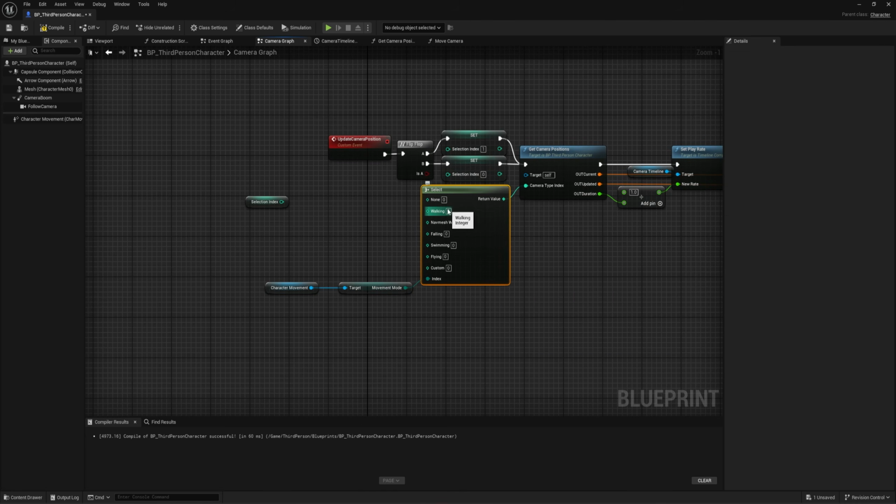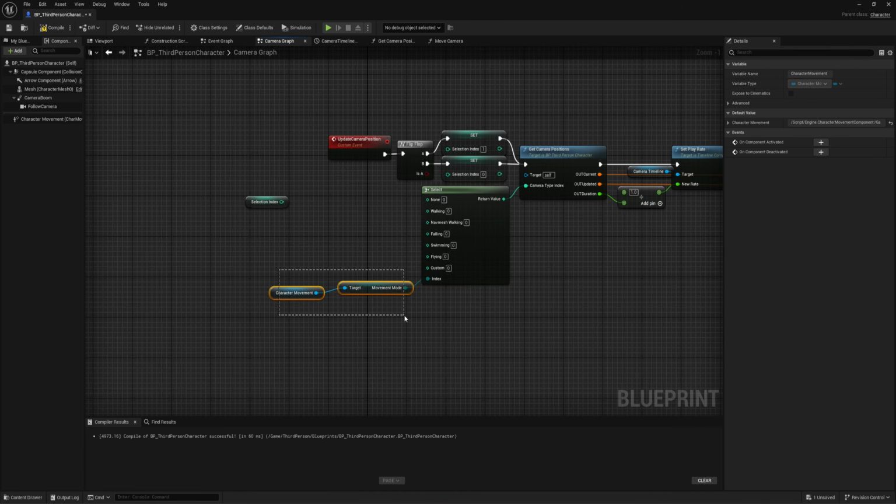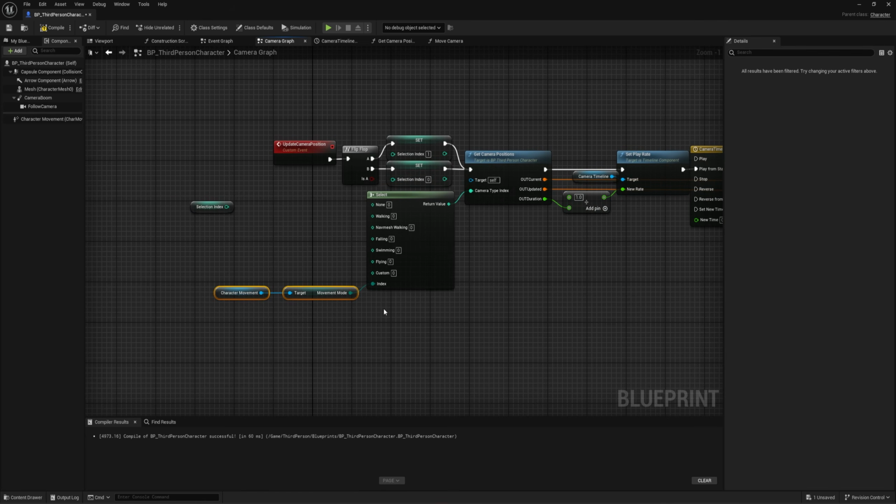So now whenever we're walking versus flying, or maybe you have your own custom movement stuff, this is just an example using the base movement mode. You could use any enum you want. You could even make your own custom camera one where maybe it's sprint camera versus crouch camera versus aim crouch camera. So all of that's entirely up to you. The selections of what you use for positions, there's about 1,001 different ways you can go about doing that.